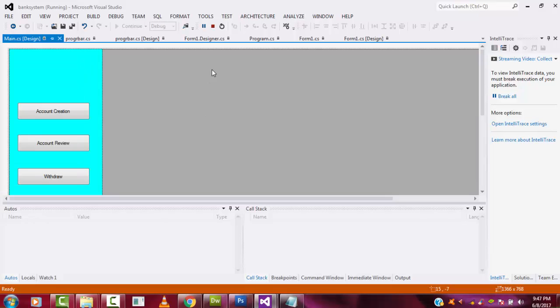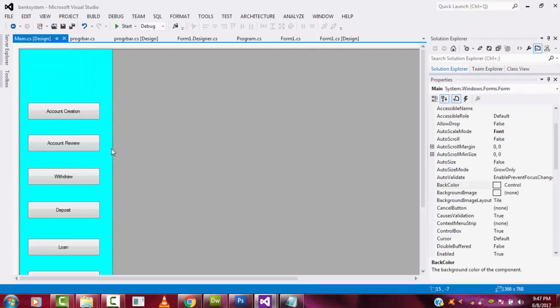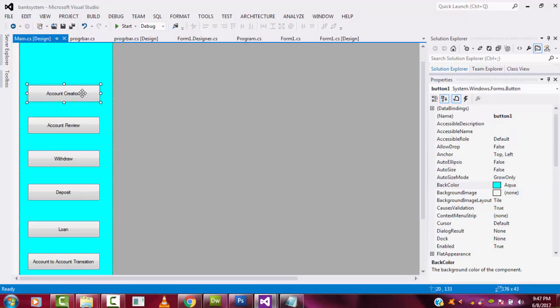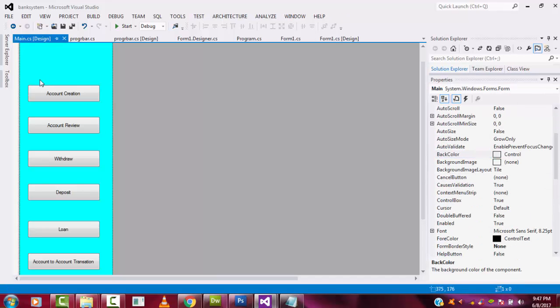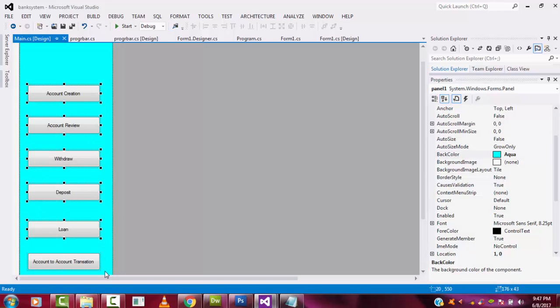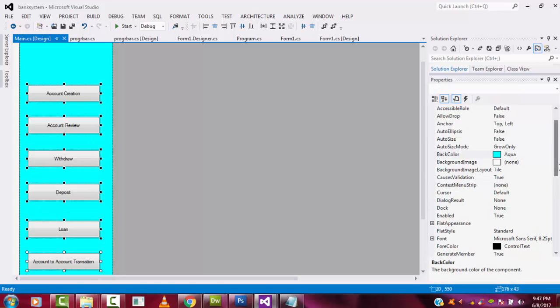Now it's working perfect. You can see like that. Now let me close this one. Control plus F4 to close this one. And now I'm going to do some modification here. This button I'm going to make it like this. So I select all the buttons like this, and I need the changes.